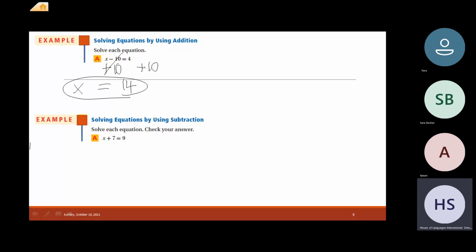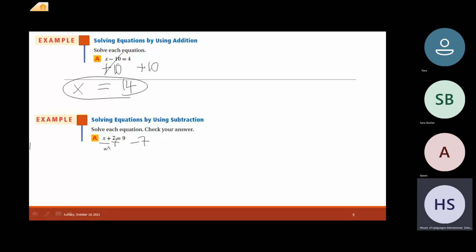What do we have? x plus 7 equals 9. So I will ask x, what happened to you? She told me that I'm added to 7. Is it right? What is the opposite of addition? Subtraction. Minus what? Minus 7. And then here also minus 7, because if I took an apple from the first hand, we must take an apple from the second hand.